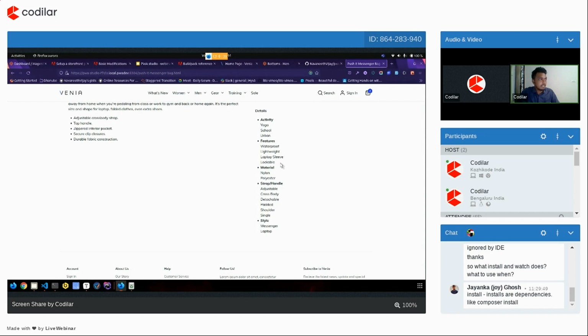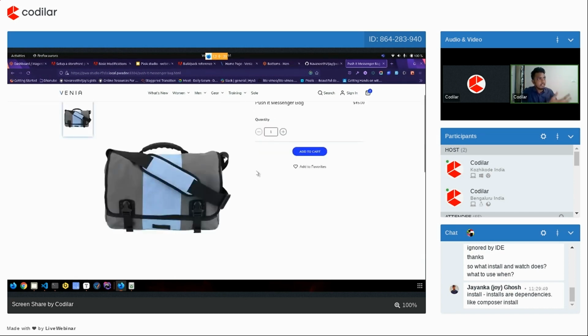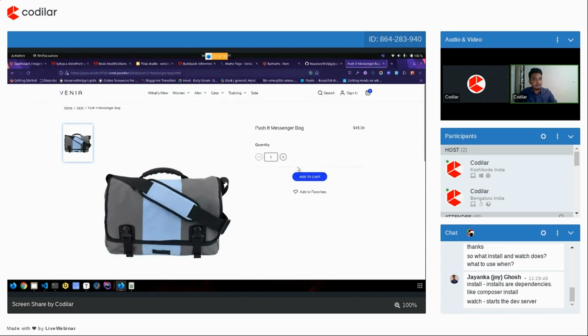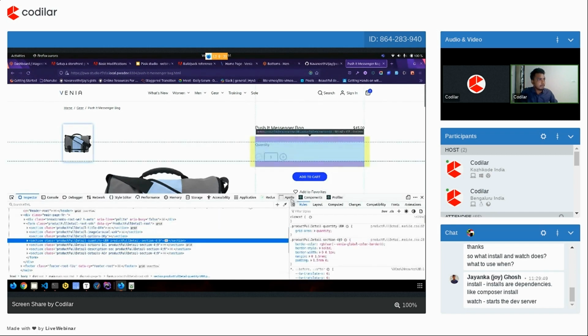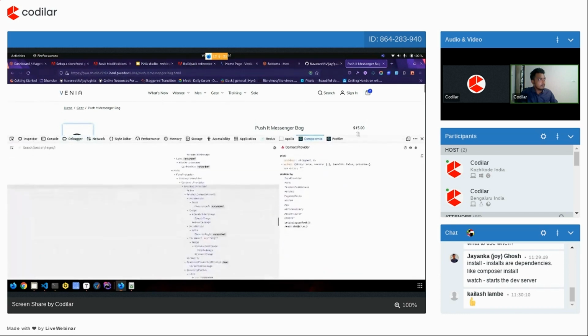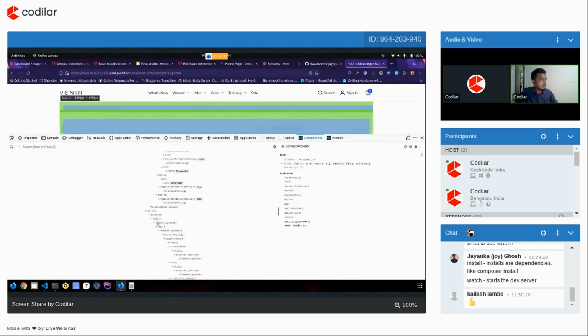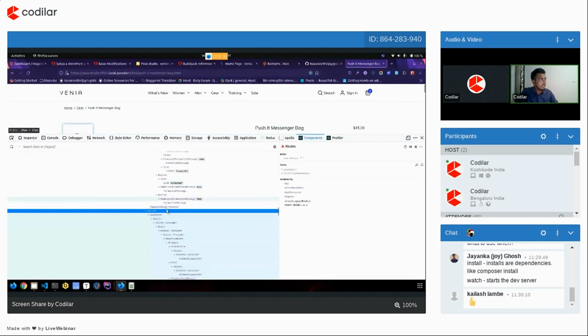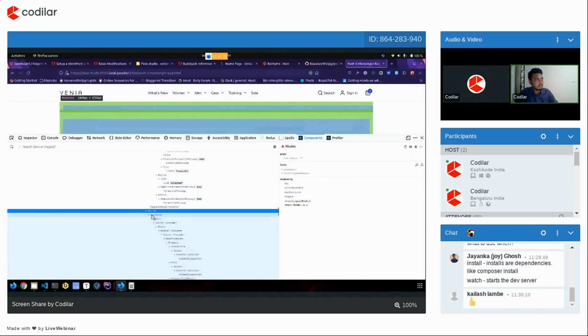First, let's figure out how the product page is rendered in the first place. Before we start making any customization, we need to understand how this component, or the page, is rendered. So in the component section, I am able to find the main component. Once I hover on this, I can see it highlights what components it takes. I don't think we need the route component.